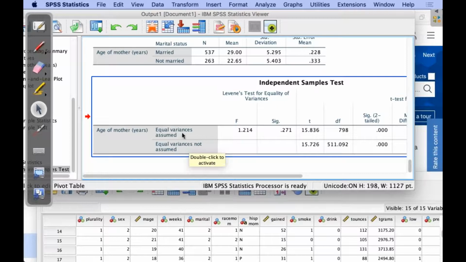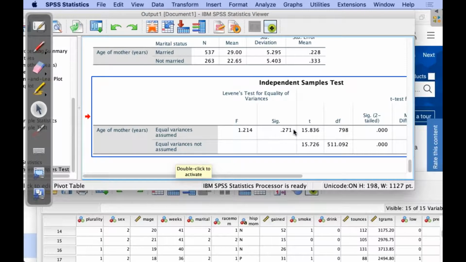Okay, so now how do I choose which one of these to pick? Well, we start with the assumption that the null hypothesis is true. And then we go over here to our F value, which determines what our significance, our probability is. And if this is less than 0.05, we reject that null hypothesis and accept the alternative that the variances are not equal. And then we use the bottom row in that case.